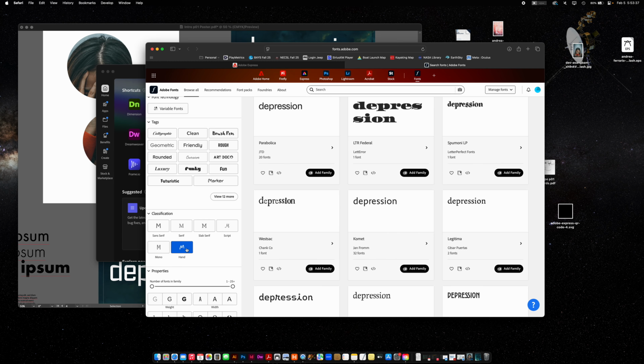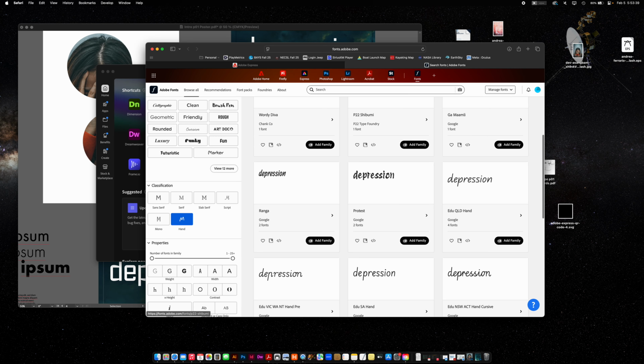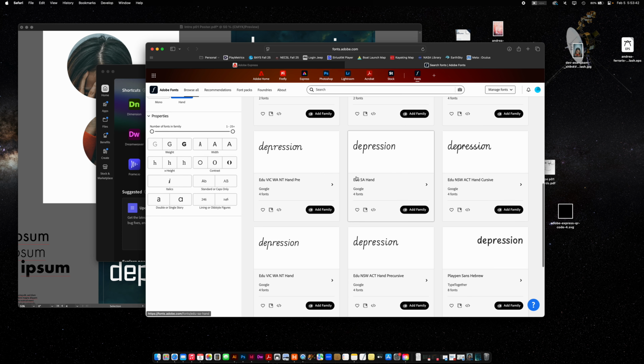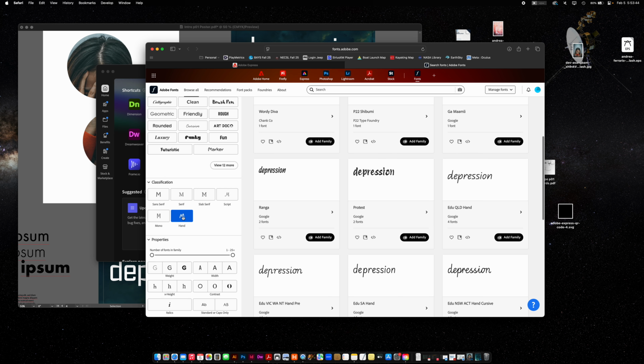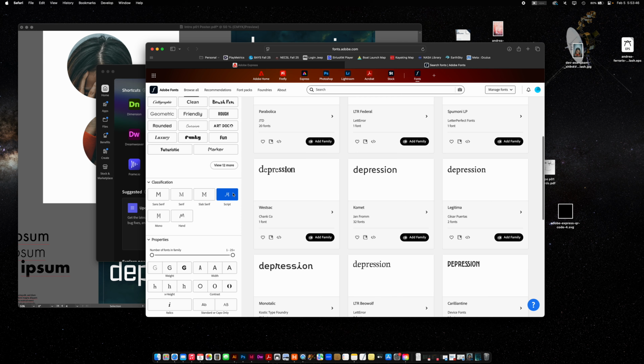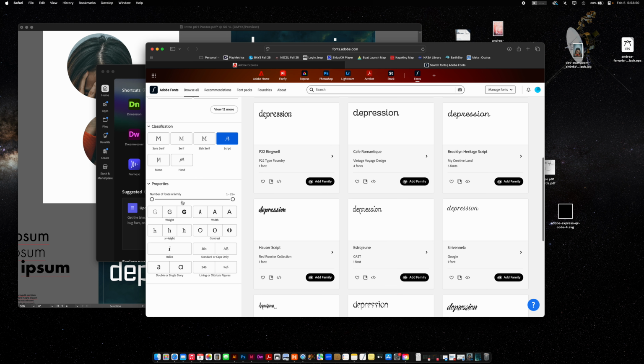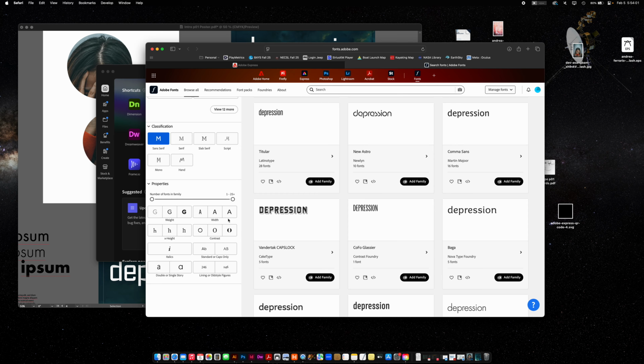And then you have your handwritten, which should be more or less similar to a script, but just less uniform in the way it's being developed. And then you have the different properties. If you're looking for something lightweight, that's going to be important too. If you're looking for something bold, expanded, or condensed, rather.